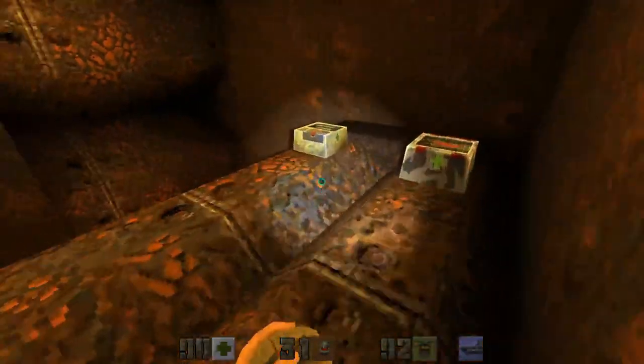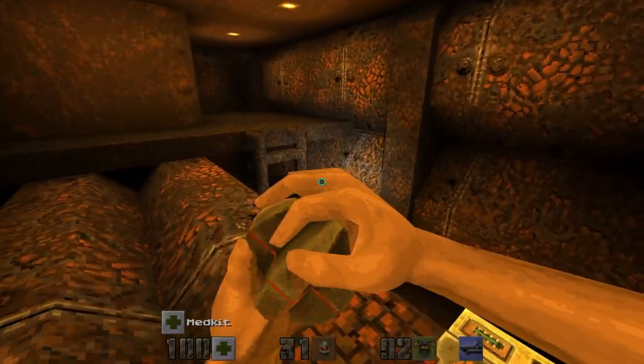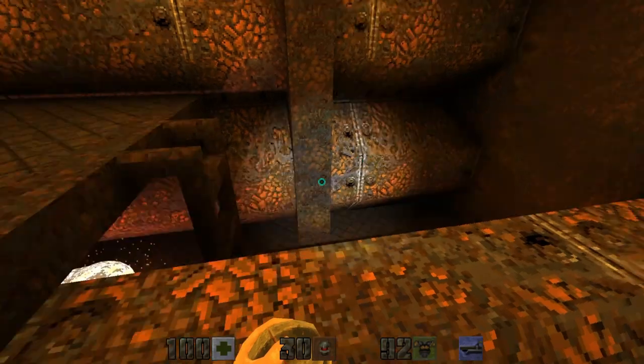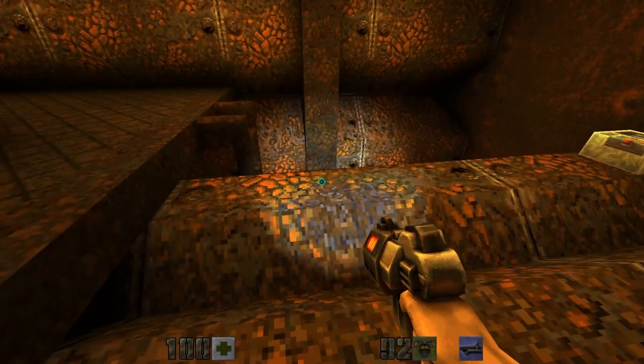Oh, I didn't get him though. I didn't work the angle properly. Is there a roll button for the grenades? Oh god, here he comes. He figured me out.